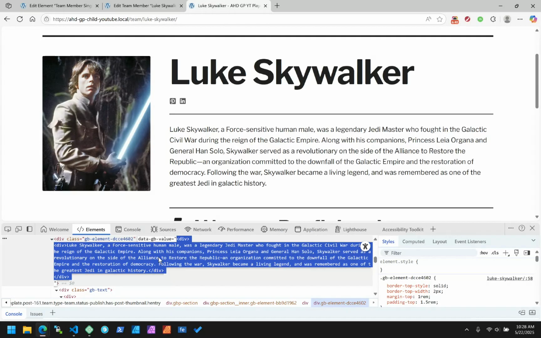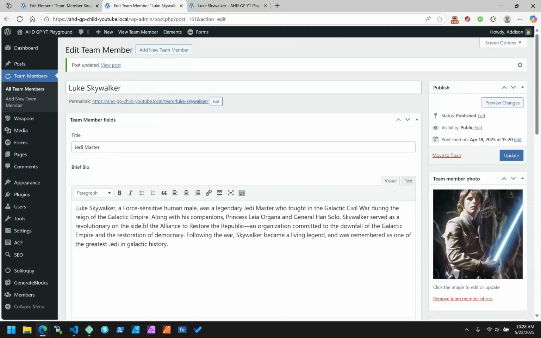And maybe there's something in GenerateBlocks that I haven't found, where you can add another parameter to that post meta key that only outputs true or false, whether it's 1 or 0, whether it's there or not, and then it would still work without outputting this long string. But this is the way it currently works.